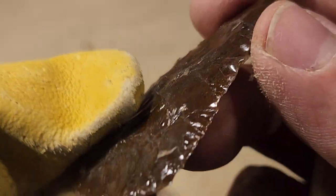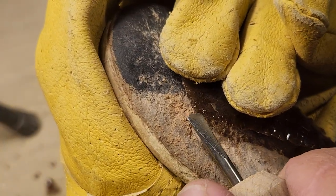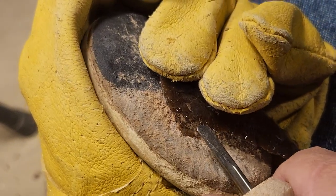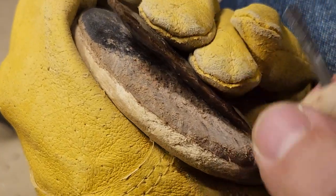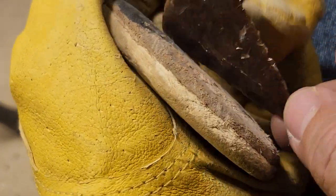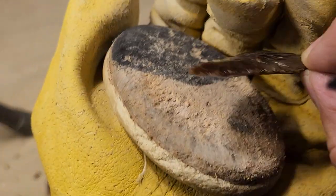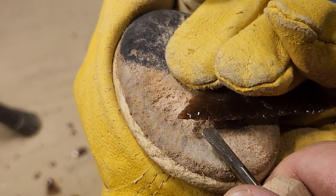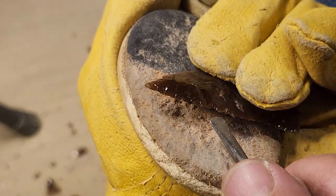And see, it leaves that kind of edge. It's a little bit thicker than you would get when you would do a pointed pressure flaker pass. The edge is thicker when you just hit the surface and go down. It leaves the edge a little thicker, but it's effective in that it won't leave any little crushings, and it'll leave it robust enough for another pass with the pointed pressure flaker. A robust edge is nice on obsidian if you want to do further pressure. It starts getting too thin, and then you try to add pressure and you mess it all up.